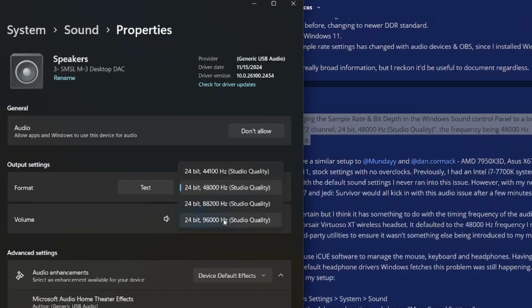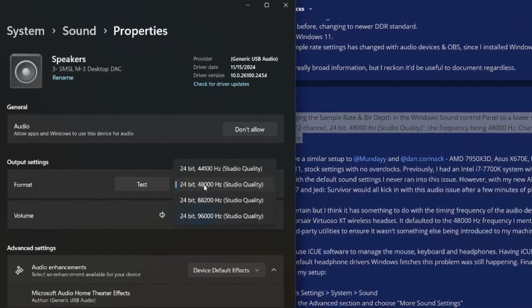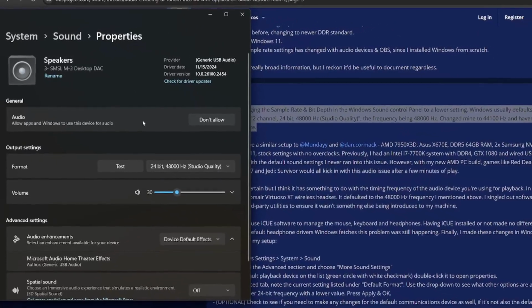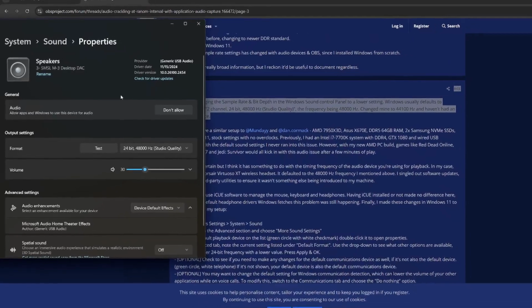So I had it at 9600, and that caused an error. There was too much audio going through the headphones, and OBS was only able to capture about half of it. So for blocks of 3 to 5 minutes, every 10 minutes or so, I just had static on every audio channel that couldn't be removed. But this is the fix I found: you just drop it down to match what OBS can record, which is the 4800 hertz. And that solved the problem for me.